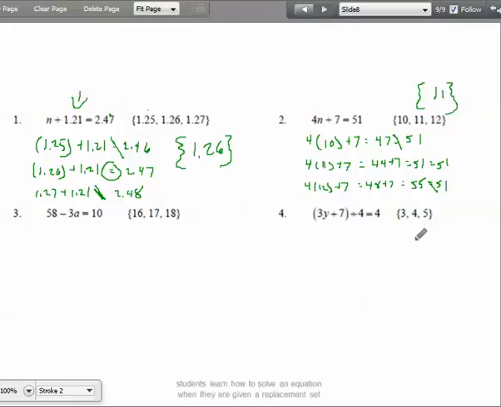Okay? Hopefully you're getting the idea of how these work. And you can go through and work the rest of these. Okay? I don't want to work too many of these here. I want you to be able to see how solution sets work, but I want you to also participate in it yourself a little bit. So you might want to try these yourself, see what you come up with.